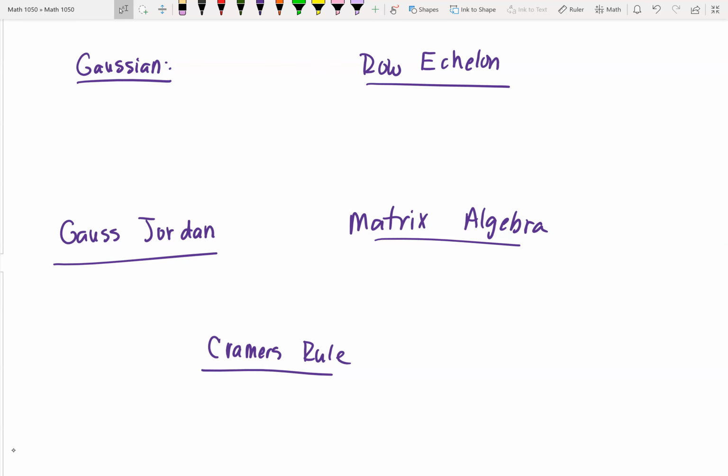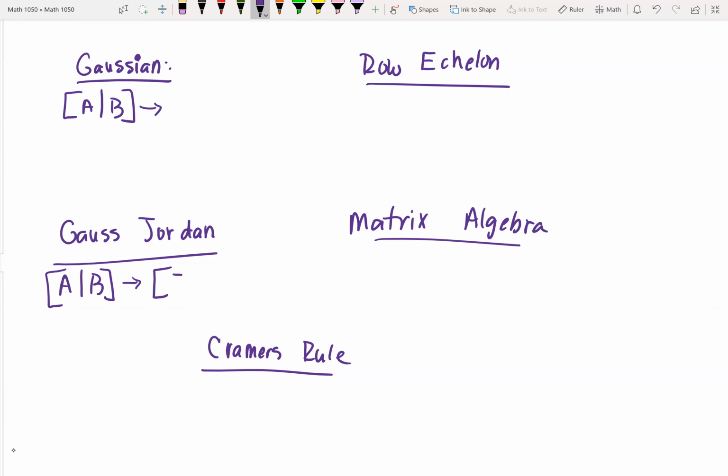Here's how I remember this. Do you see how Gaussian and Gauss-Jordan both begin with the letter G? They begin the same. So A on the left, B on the right. Now, I know I've already told you this, I'm going to tell you again. Gaussian and Gauss-Jordan, each of those only needs one I. The word Gaussian already has a letter I. The words Gauss-Jordan, there's no I in there. So on Gauss-Jordan, I'm missing the I.